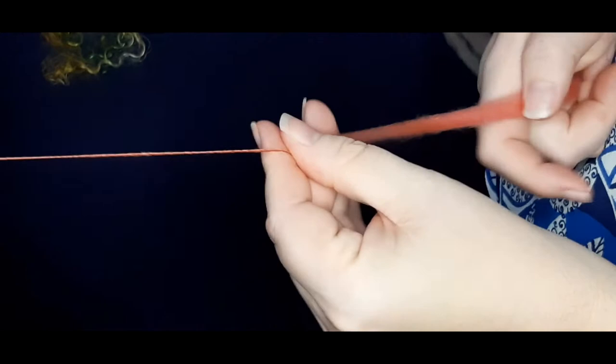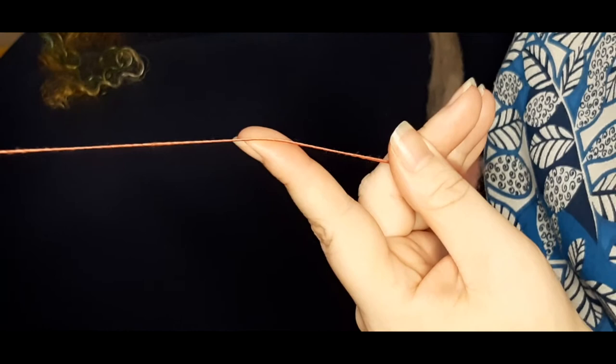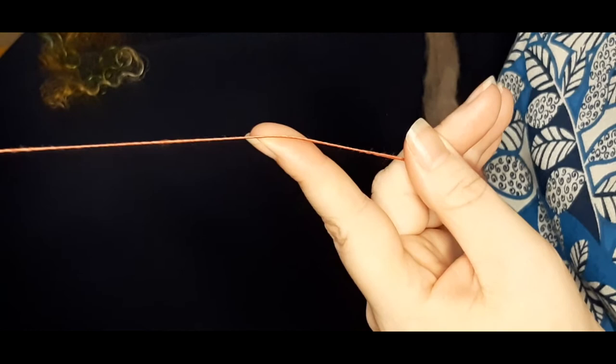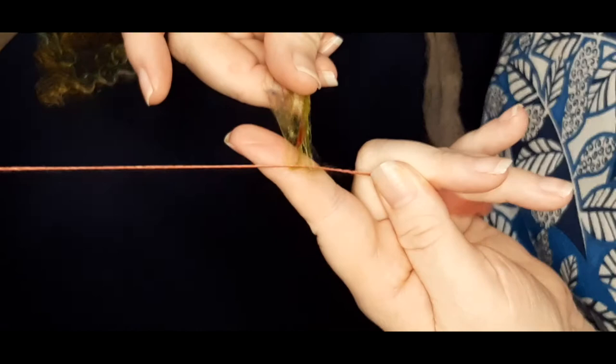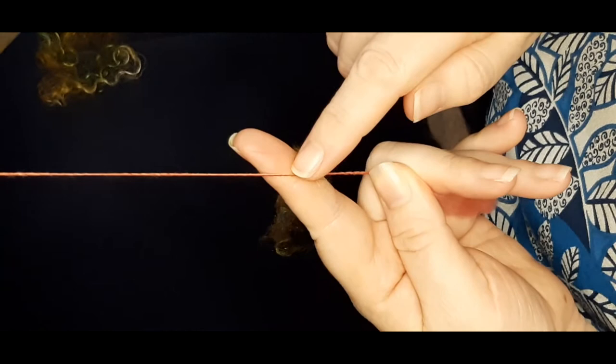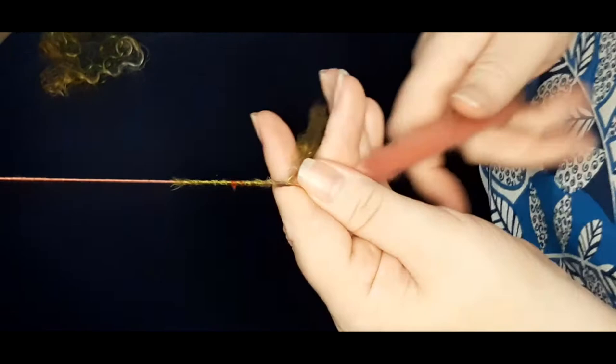I want to have a glazed section in between each of these. I'm trying to find a small piece. Like the same, you're pretty much core spinning this on to your single. Get it to grab, like so.